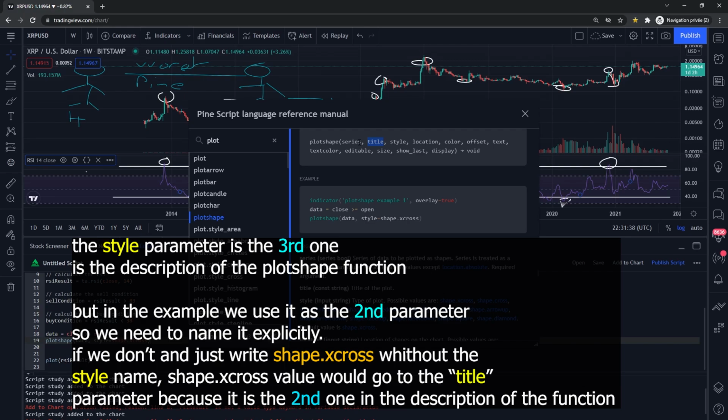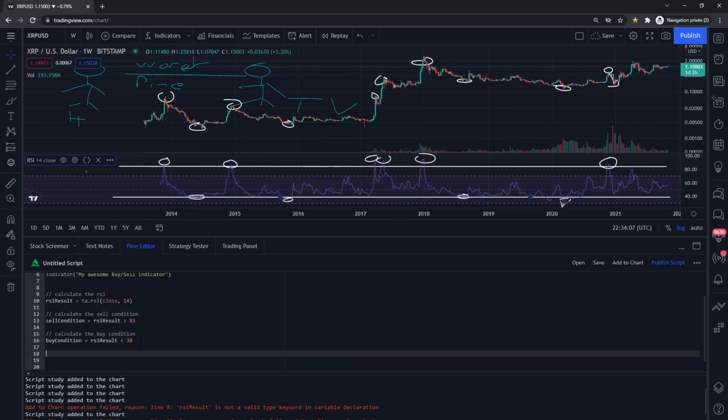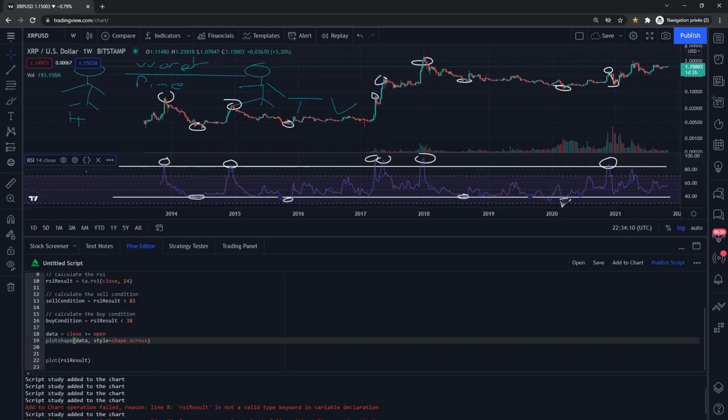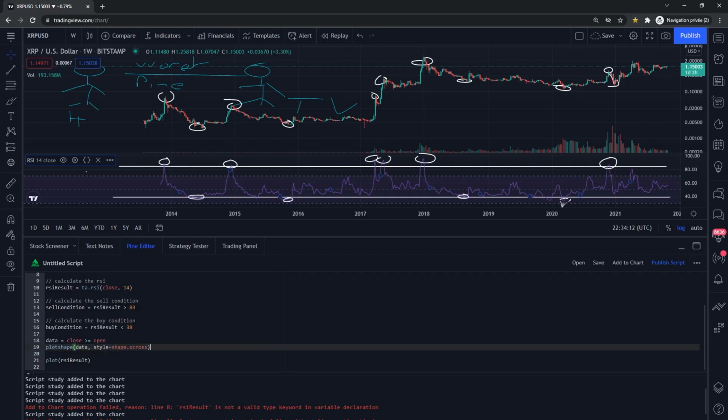I hope it's clear. Let's copy the example, but we will replace the condition because we want to plot a shape when the sell condition is met and when the buy condition is met.